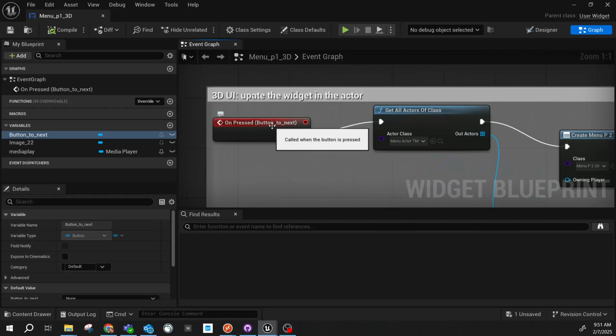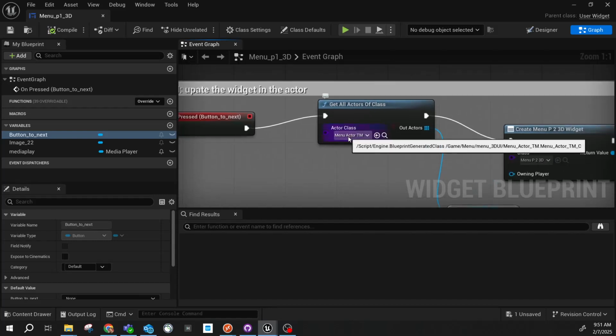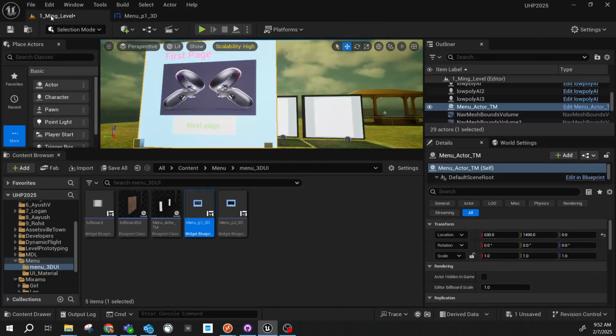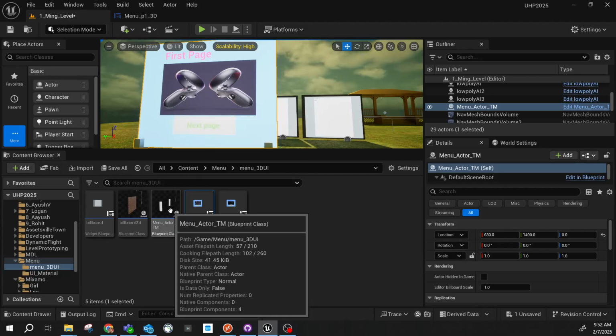When you press the button, what the blueprint will do is first check whatever actors in the current level are named manual actor TM. So you wonder what this is? The manual actor TM is actually the name of your current actor. So if I dock this and take a look, this is actually the manual actor TM.